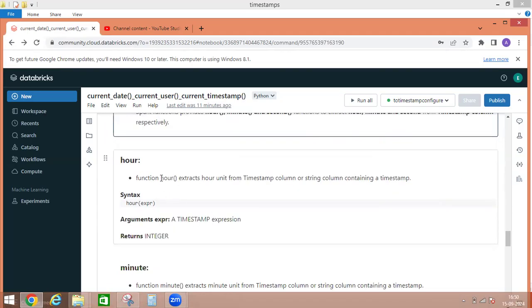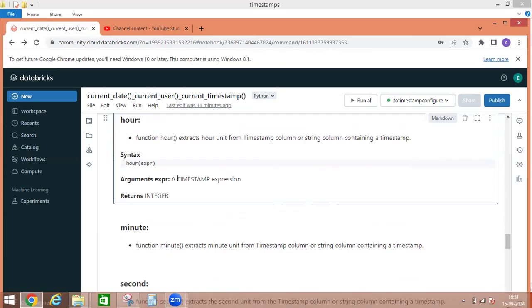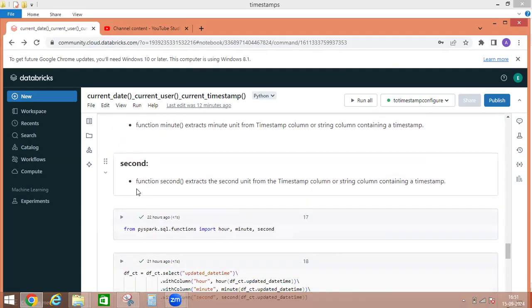The expression is simple: hour, and we pass the timestamp column and it returns an integer. The same thing applies for minute and second also.